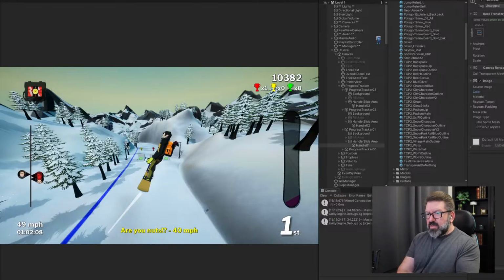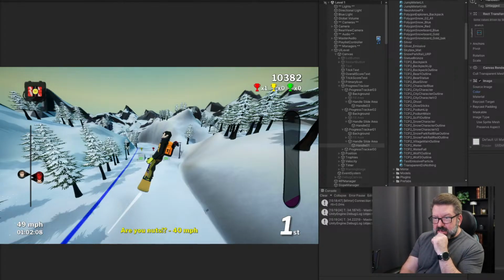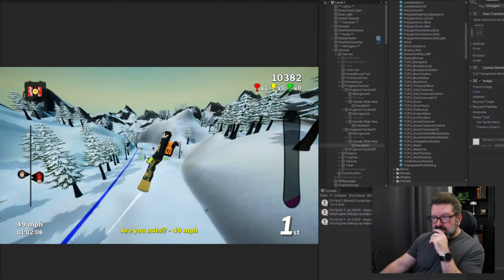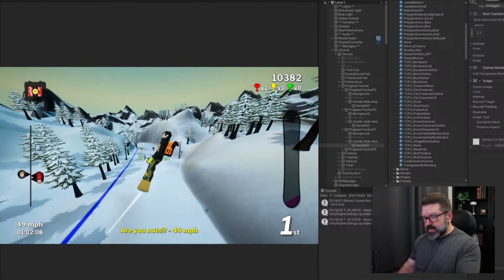I think what I'll do is just put a timer on it. And then once the timer's out, it'll just turn back to white. Coroutine, that's what I'm looking for.